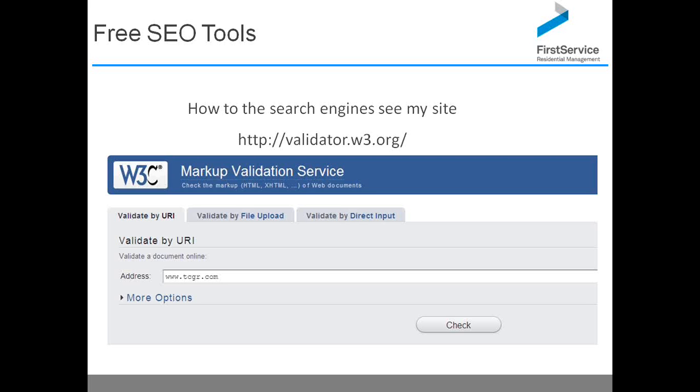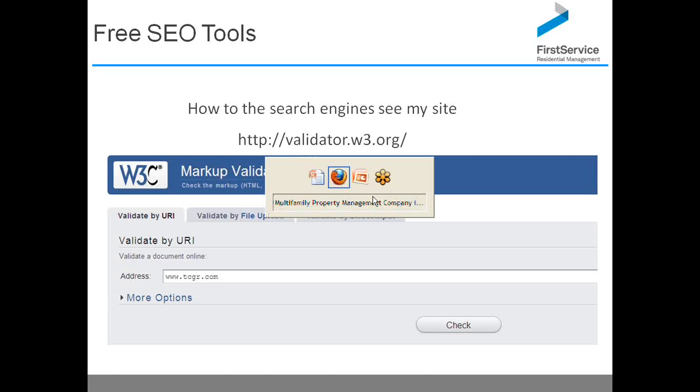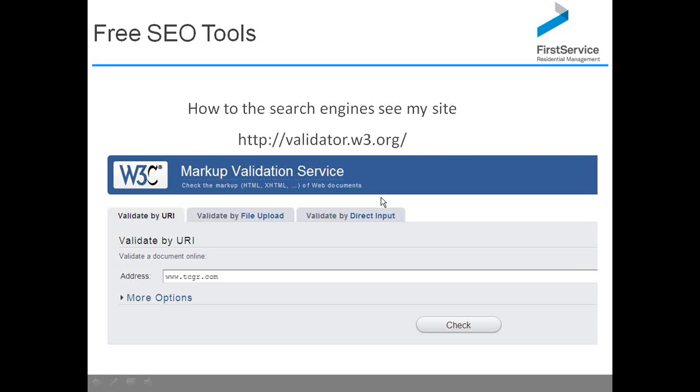If I pull up Renter's Home Guide or one of the other sites I've built that are much more complex, it might have 300. So it doesn't mean that your site has actual errors, but it gives you real specific information on how the search engines see your site when they look at it, and any problem areas that you're going to run into. So I encourage you to go out there and play around with it with your websites, print it off, and then when you're talking to your optimizer, have that handy and have them go down the list and address a lot of that stuff with you.